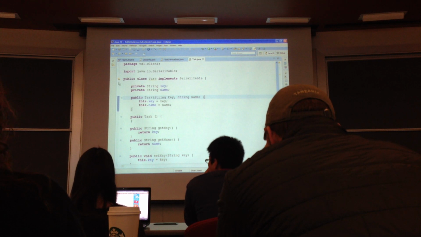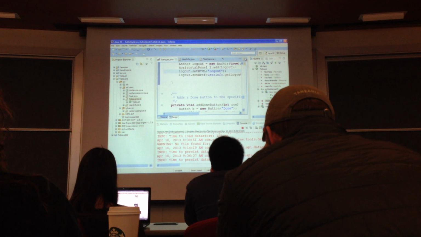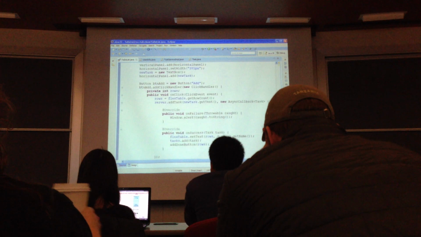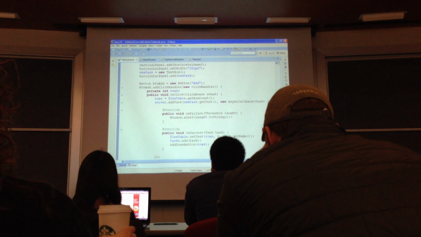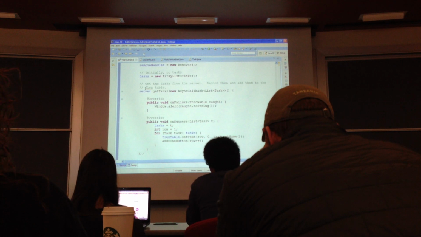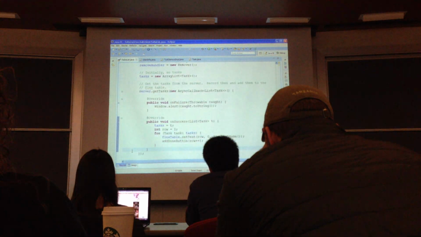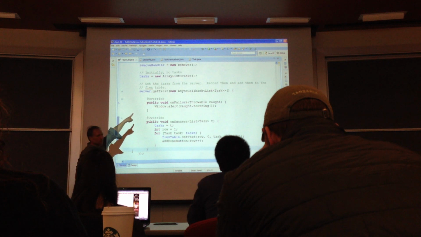So then back in the client, just for example, let's go right here. This is when we first initialized the task table and this module was loaded. You can see we're calling getTasks.